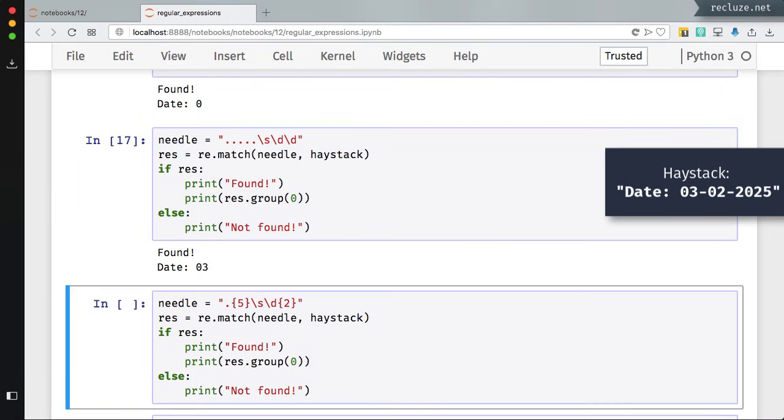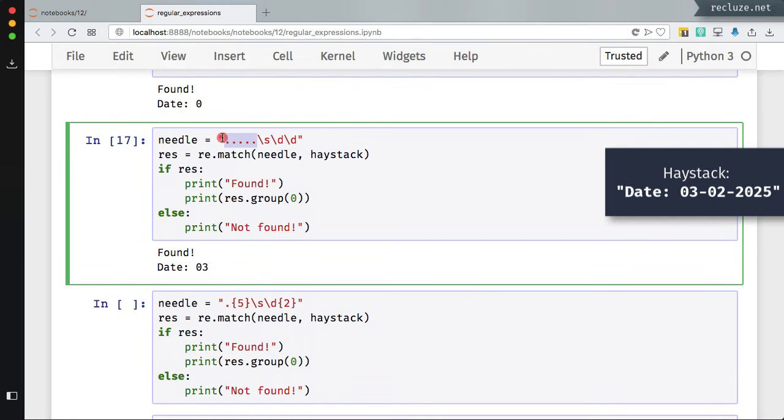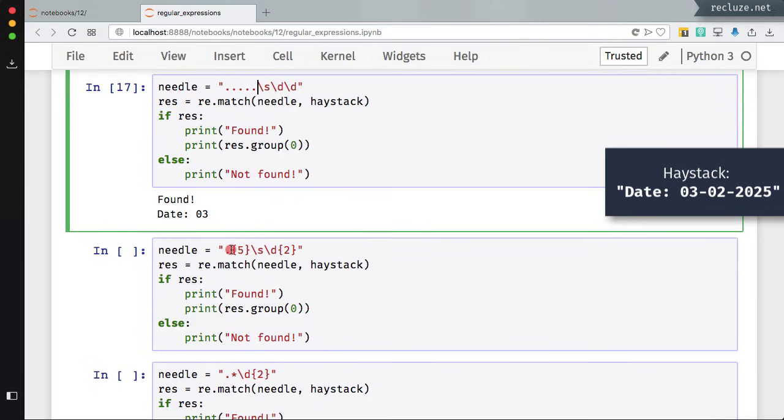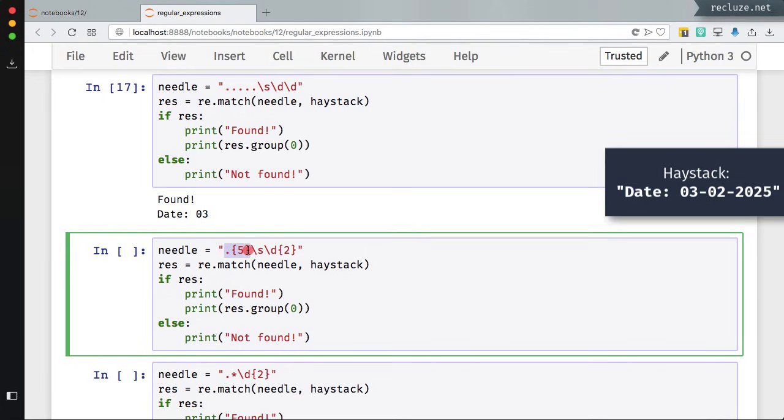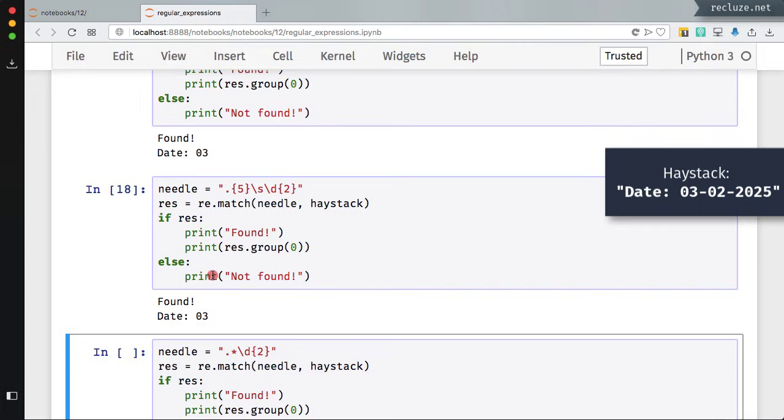Make sure you run this with me because this is going to get very complicated very quickly. Let's simplify the syntax a little bit. We have 5 dots over here. Instead of writing 5 dots separately, we can say dot, and then in braces, we put 5. So dot brace 5 brace is equivalent to putting 5 dots, exactly the same thing. Then we have 2 \d's over here, so \d brace 2 matches the same thing again, right?